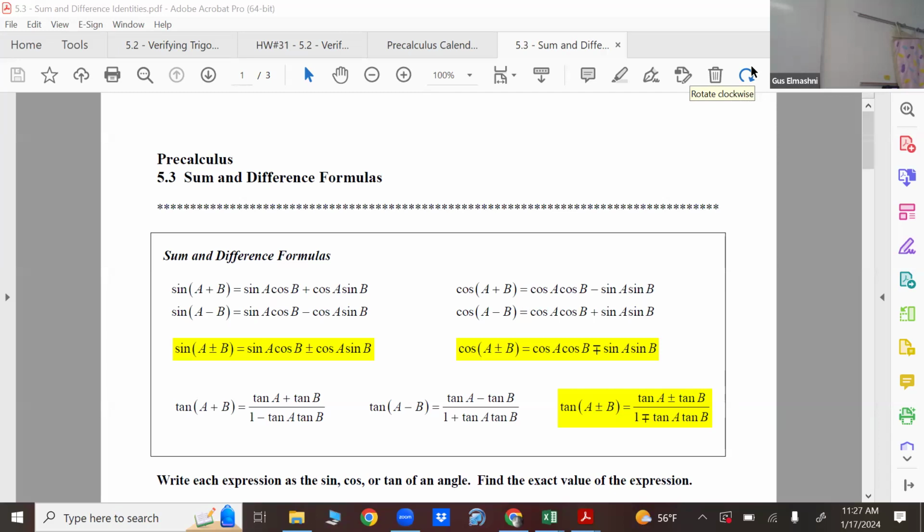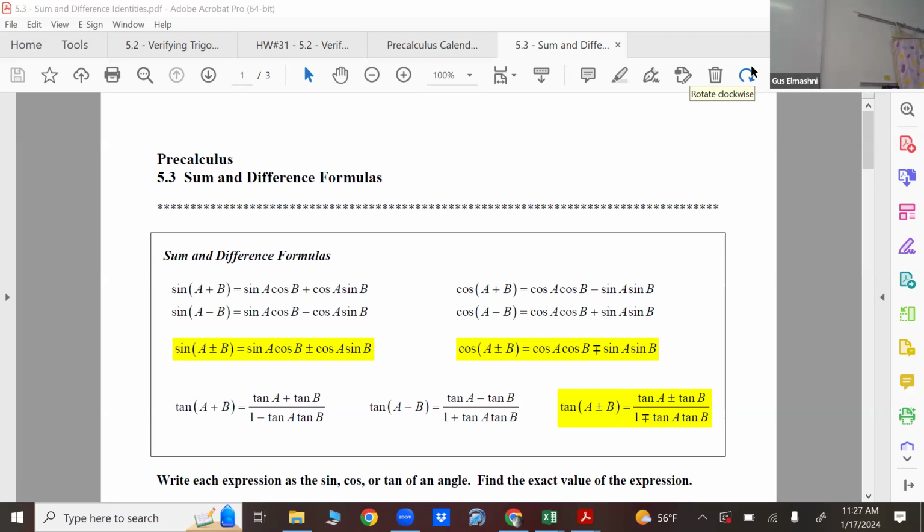This part is a little tricky with cosine. Cosine of A plus B has a minus in between. Cosine of A minus B is a plus in between. And it's also cosine, cosine, sine, sine. It's a little different than the one for sine, right? So we see the plus or minus, but then notice you see the minus plus. That doesn't happen. The top operator corresponds to the top operator here. The bottom operator corresponds to the bottom operator over here. So if I have cosine of A minus B, then I better do all this plus that.